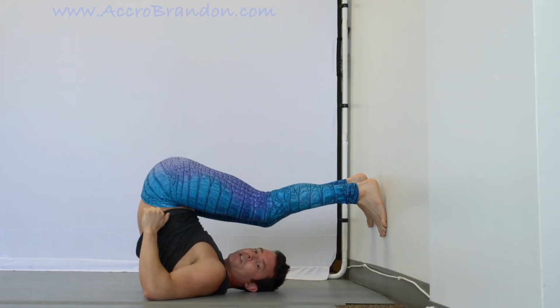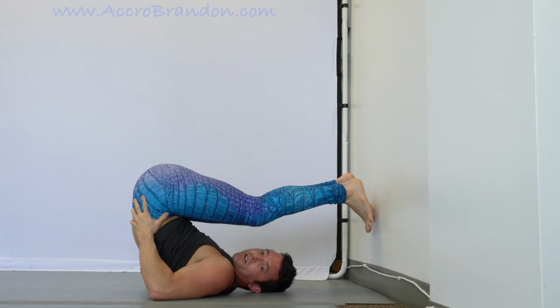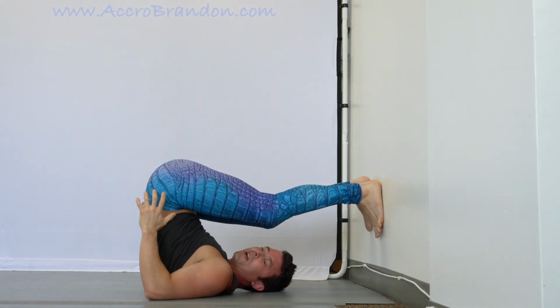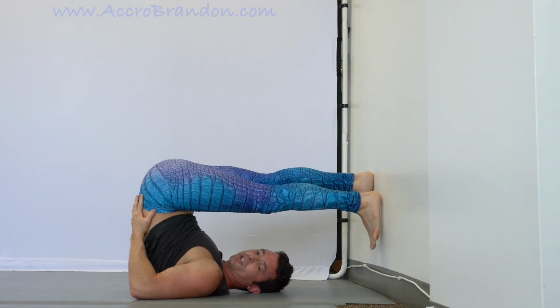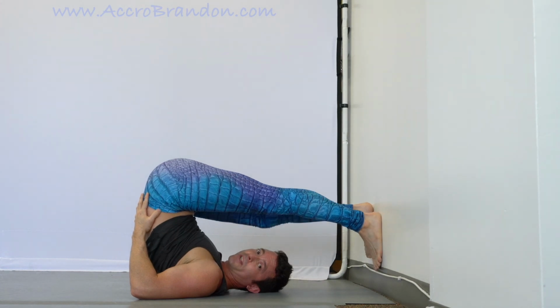Okay, so maybe you're getting to a point. You're going to have to find out what your spacing is, okay? You can go into a plow, you get your feet on the wall, you're like, okay, this is kind of cool, I can hold my plow. This is about where I'm typically at when I'm off of the floor, right? So you're going to come in, you're still going to prop yourself up, maybe you'll straighten the legs. And then what you're going to start to do is walk the feet down the wall, yes?